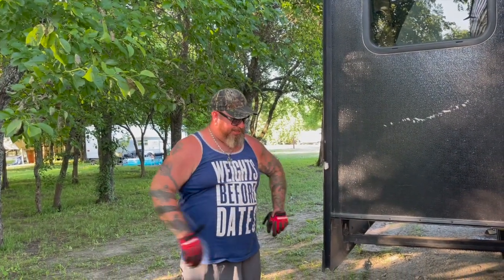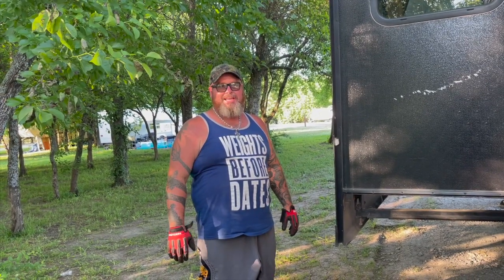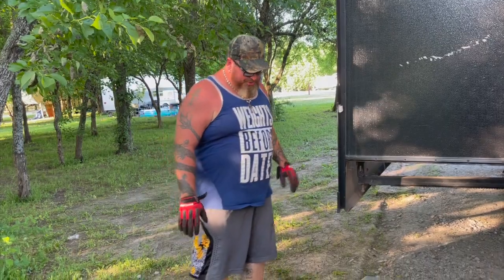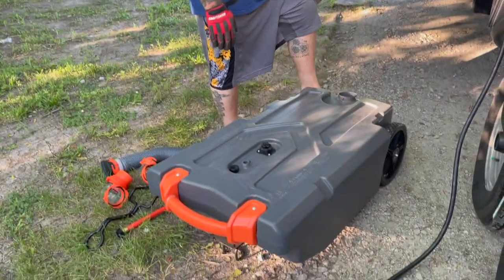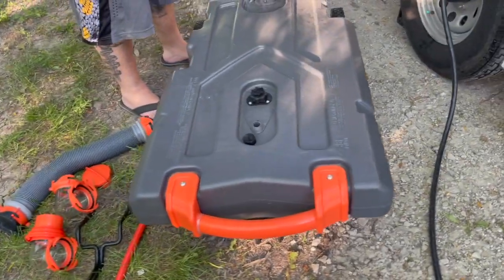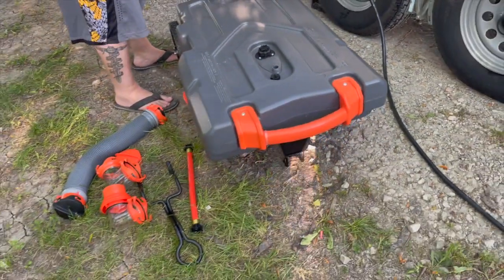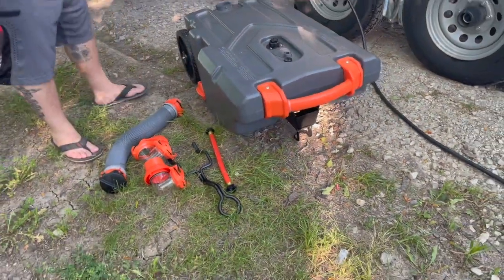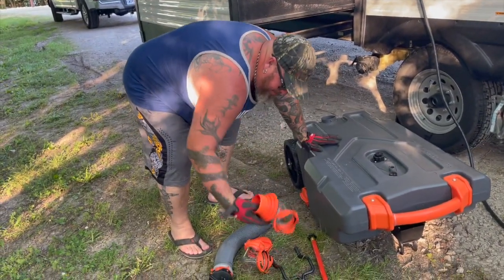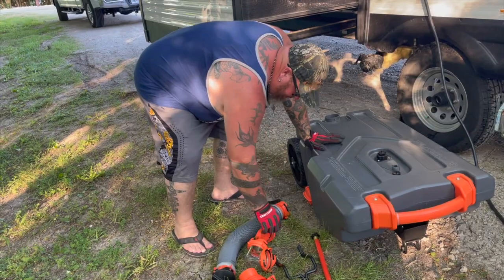All right, peeps. Today is the day. Dookie day. Anyways, we're gonna try out the new Camco 36 gallon dookie tank. Now, a couple of gizmos you can always use. They've got the elbow here for both the dumping and whatnot.